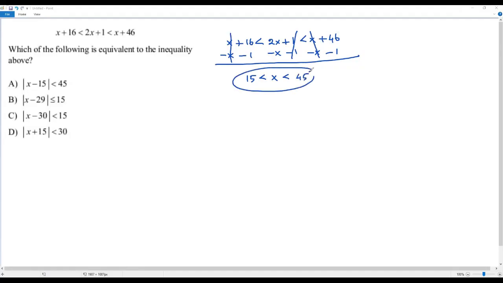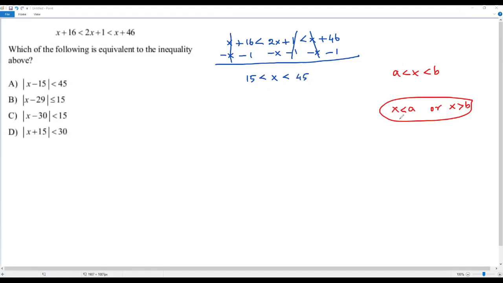Okay, here we have a compound inequality of conjunction. So what is meant by conjunction? Whenever I write a compound inequality in the form a < x < b, it's called conjunction. And when I write a compound inequality like x < a or x > b, then this is called disjunction. When I want to write a compound inequality of conjunction as an absolute value inequality, then the absolute value inequality will contain a less than sign. If I want to write a compound inequality of disjunction as an absolute value inequality, then it will have a greater than sign.